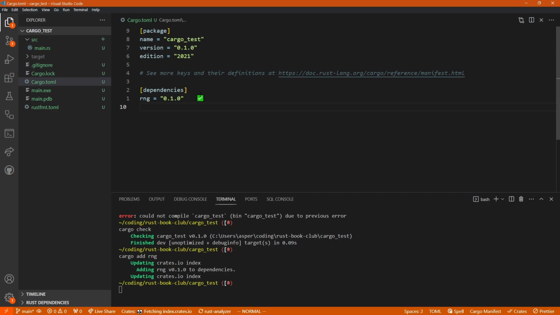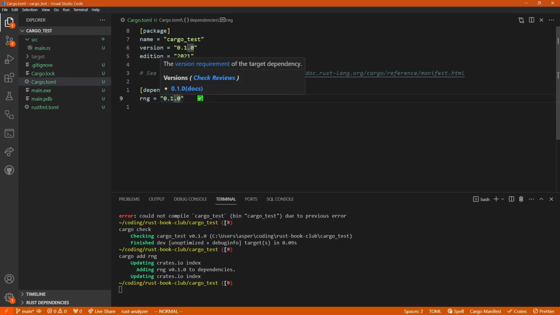So yeah, now we have rng, and that extension is doing something now. So here's my dependencies, and you can specify for some packages what features you want. So if you only want a specific piece of that package instead of all of it, you can do that.